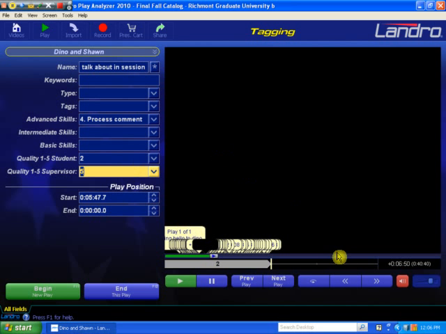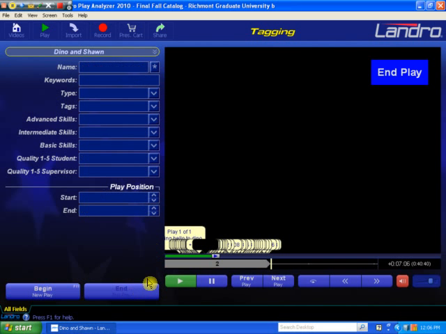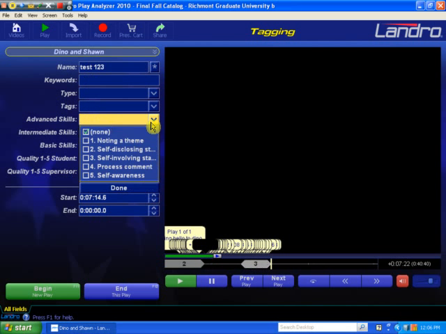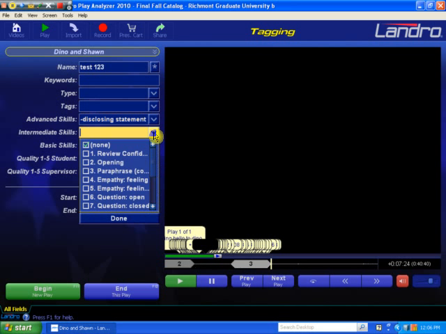I finished. The bubble's still moving. The segment of time within the bubble is still going on. So I'm going to go ahead and hit end play, because say he stopped thinking about what he wants to talk about in session. So I've just created that bubble, and I'm happy with it. I don't want to edit it. I'm going to make a couple of other ones here, just to show you something a little bit later.